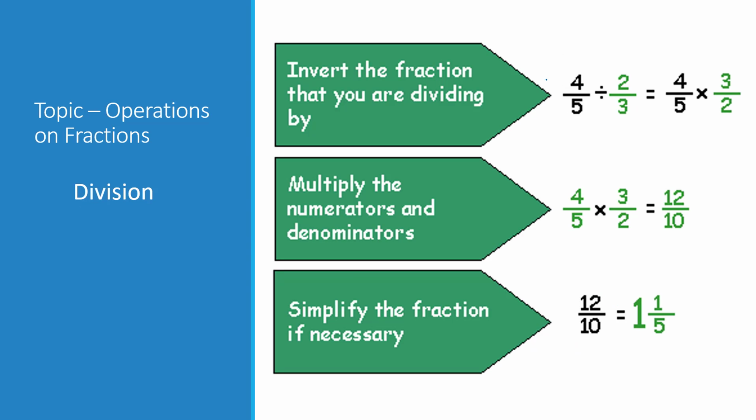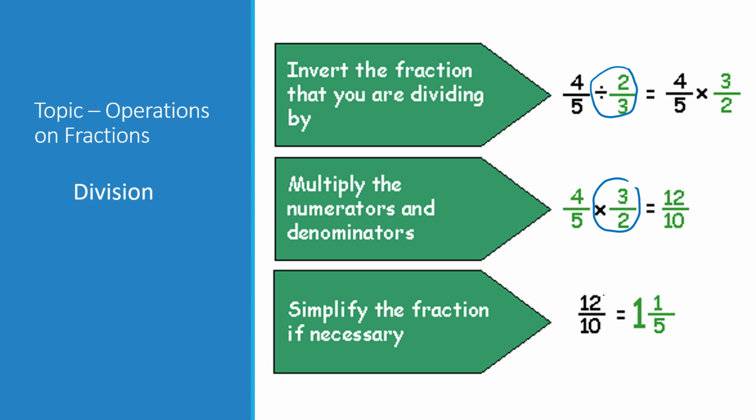Now, when you're dividing, you actually do end up multiplying, but one part that you have to be very careful with in division is the fraction that comes right after the division sign, you end up flipping. This is called multiplying by the reciprocal. So in this case, 4/5 divided by 2/3 is the same thing as 4/5 times that flip fraction, which is 3/2. And then again, you multiply straight across.